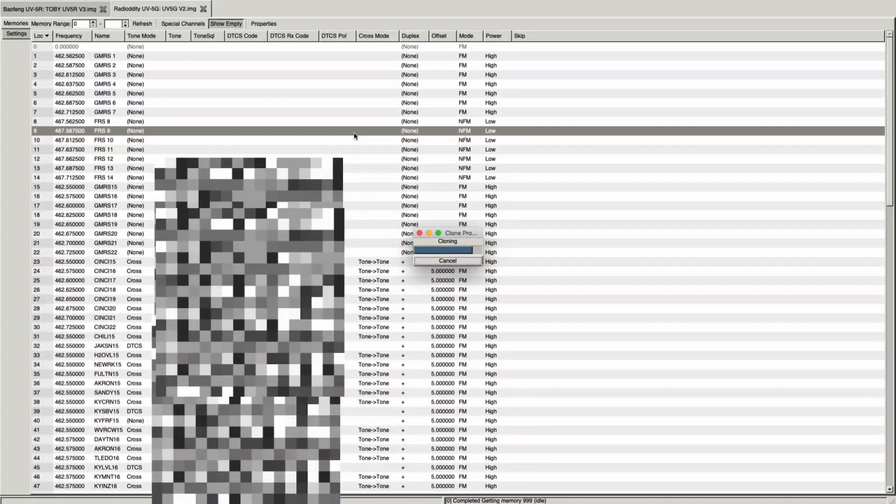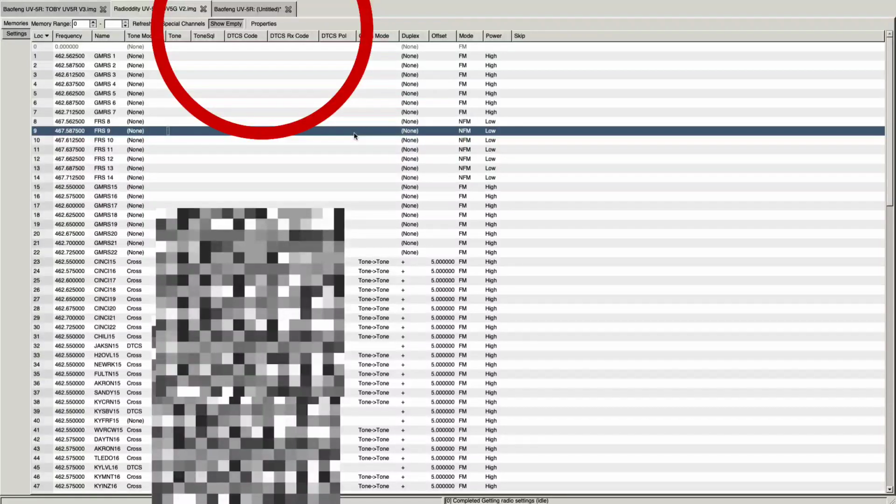Once you have everything done, go ahead and click OK. And if you never want to see these instructions again, you can click that box, but I would go ahead and hit OK, and you'll see that it is cloning. What it means when it's cloning is it is taking the product straight from your device, and it will open up a whole new file. As you see right there, it opened up a new file.